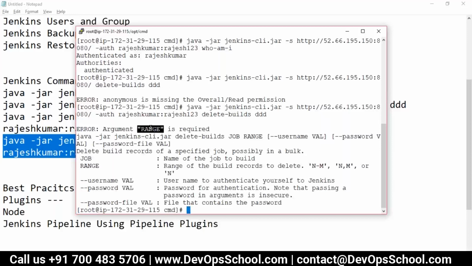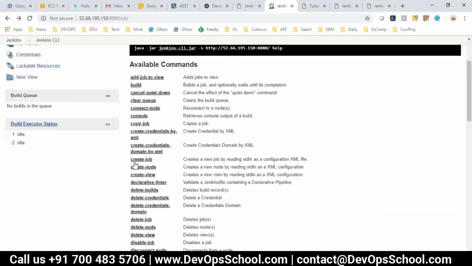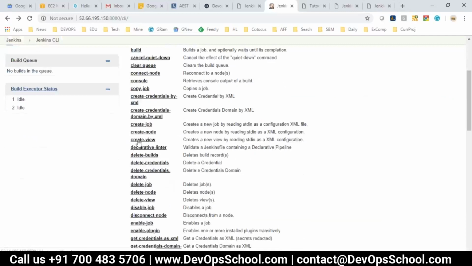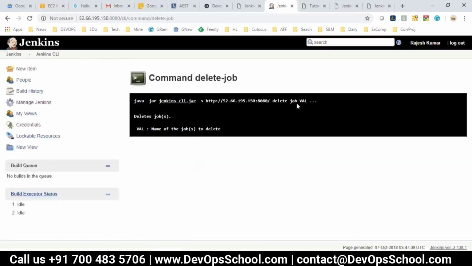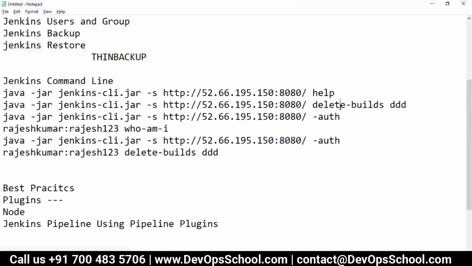Okay, range is required. So here if you look at this, delete job. Here it says you put the command which is delete job and value. Okay, what I'm using, delete builds. Okay, see here, this is a mistake which I did.